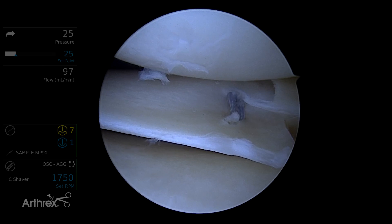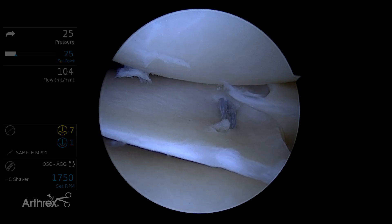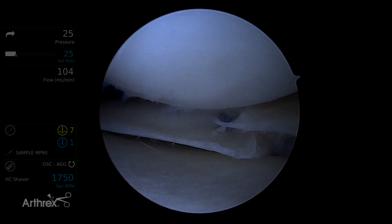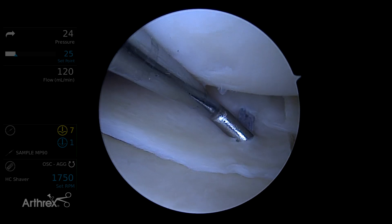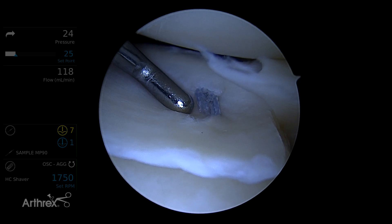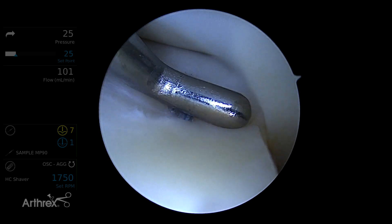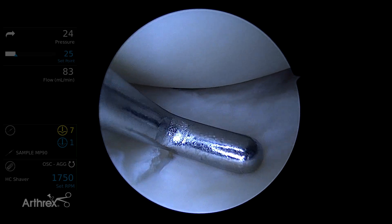Here we see the first vertical stitch in the posterior element of this radial tear. It did two things: it reinforced it, and it actually holds the meniscus if it were mal-reduced and displaced posteriorly — it kind of presets this posterior element against the capsule. Remember, these anchors go out the capsule, and it's all suture, so it's friendly to the knee. There's no device out there, just the suture knot on the backside of the meniscus at the capsular junction. We're going to bridge across this and use the tension and strength of this suture repair to reinforce the meniscus so the horizontal suture doesn't rip out through the end of our injured meniscus. Now we're going to put a second one on the anterior element of this radial tear.